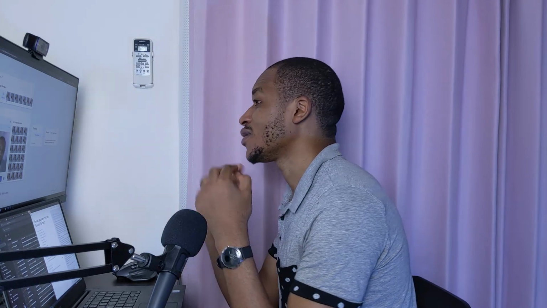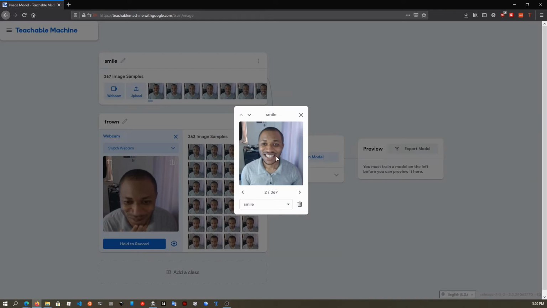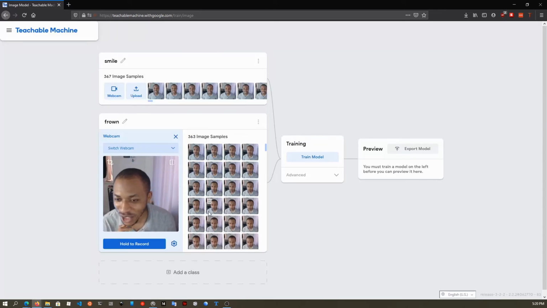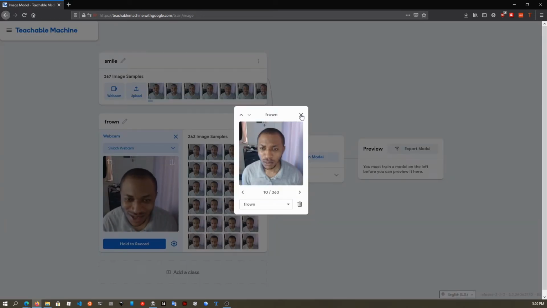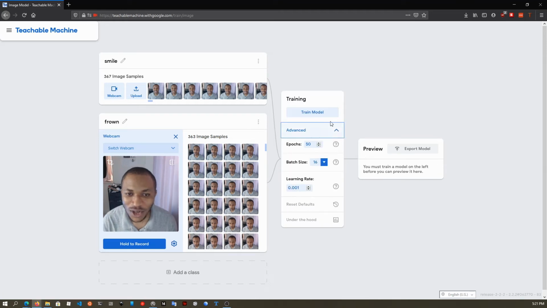One thing you realize is that this is quite easy because there are features that already show these images are different. Like you can see here, in this one I'm smiling and my teeth are really showing. And here I am just frowning my face and my teeth are not showing. So these are two very big features. So I'm going to try and train the model.